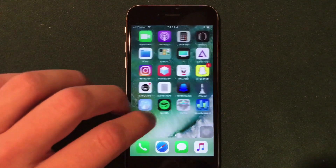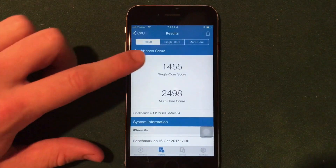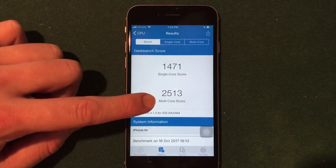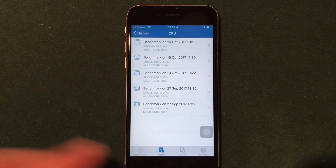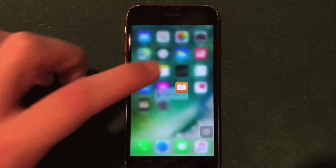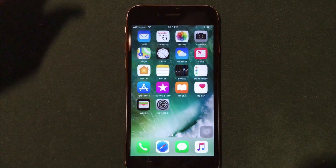This brings me to the performance. I ran two Geekbench tests. Before installing Beta 3 I had a 1455 single core score and a 2498 multi-core score. After installing, I had a 1471 single core score and a 2513 multi-core score, so it actually went up a little bit for both — definitely a performance improvement. Along with the 3D touch fix, this feels a lot more snappy and a lot closer to the final release. The stability is also great and it feels very close to final release, which we will be getting in a few weeks.